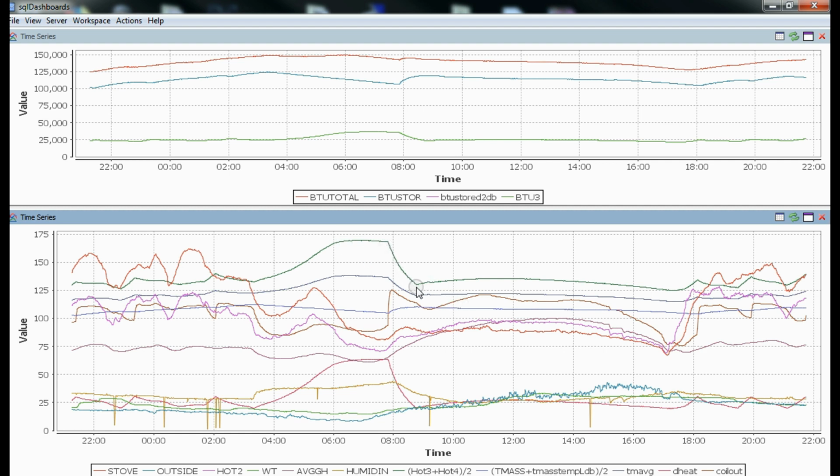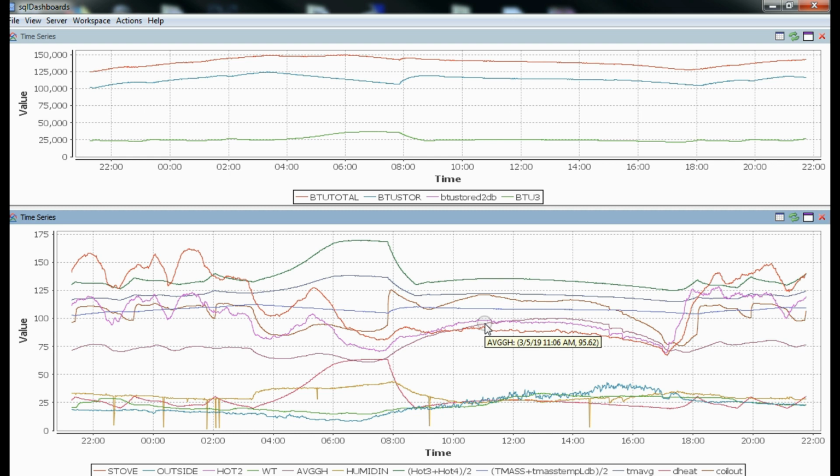So anyway, it dumps off all that excess heat back to the main thermal bank, and you can see that that main thermal bank and the stove, the pot on top of the stove, the smaller bank, stay relatively steady throughout the day because we had so much sun today. It was a clear, sunny day with good solar radiation, good heat from the sun, and you can see that reflected in the average greenhouse temperature too here.